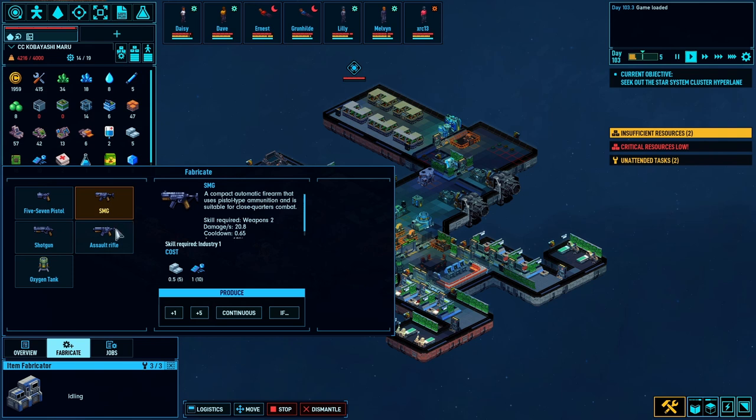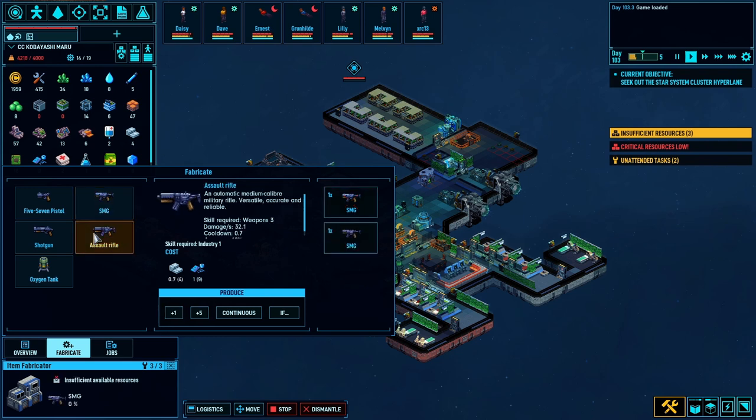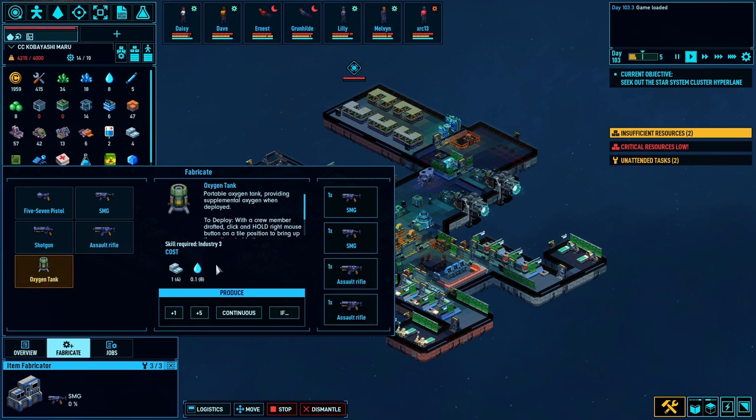Oh, fantastic. So, I want to produce two SMGs. Who can use assault rifles? I want two assault rifles. Can we use oxygen tanks? Let's produce two of those. Shotguns, me likey the shotguns, so let's produce, you know what? Three of those. Shotguns, we got two. And how many crew? We got seven. Skill one, two, three, four, five, six, seven.